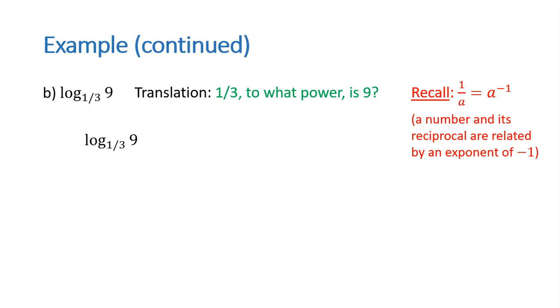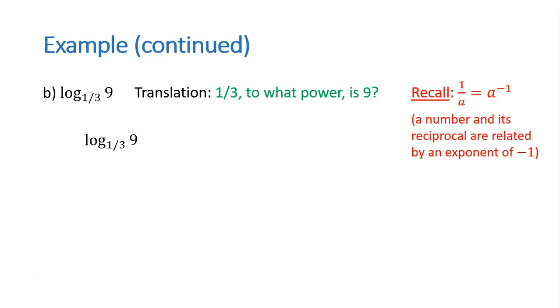So we want to do log base 1/3 of 9. Okay, so we want to write 9 in terms of 1/3, 9 as 1/3 with some exponent. I don't immediately know how to relate 9 to 1/3, but I do know how to relate 9 to 3, and then I know how to relate 3 to 1/3. So maybe if I take a couple intermediate steps, relating 9 to 3 and then 3 to 1/3, then indirectly we can get 9 in terms of 1/3.